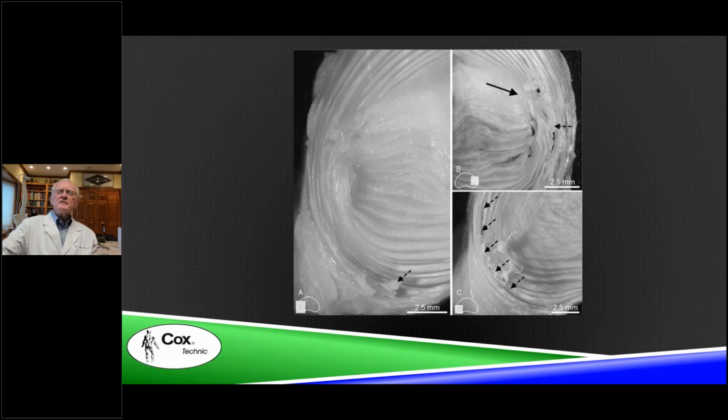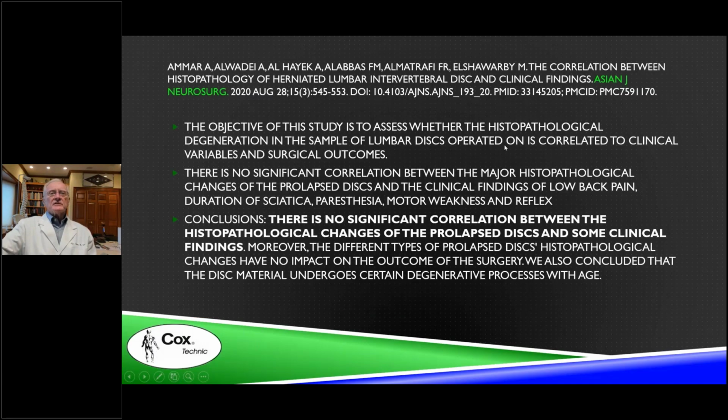Let me ask you a question. Have you ever noticed that sometimes the most challenging cases we treat are the ones that have no back pain, just what? Leg pain, sciatica. Pretty good indication of chemical inflammation.